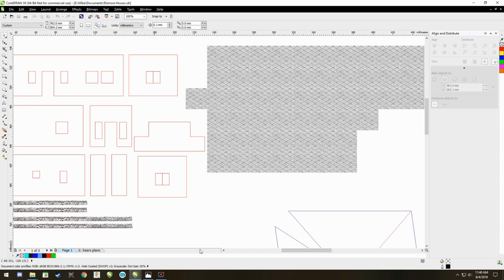The laser understands color, and this is unique. I don't think it's unique just to my laser, but I think all the lasers out there understand colors. And a color just represents a different setting. So for instance, these are all red right here. And so typically I use red for cuts. So this would be designed, I would set my power levels and everything. Well, let me step back.